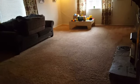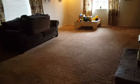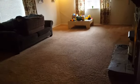Okay, you guys, a quick recap on what we were able to accomplish today. I'm going to brush this out with a carpet rake to get my lines out of there. But as you can see, the carpets are pristine, beautiful. Let me come in here because this is a different carpeting going on. You can see these are absolutely beautiful. Don't really want to walk back over it. Had to move the futon mattress. It's actually a lot heavier than it looks. Got that all cleaned out back there.